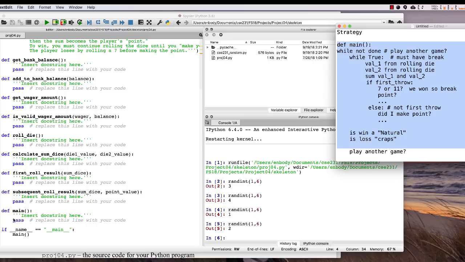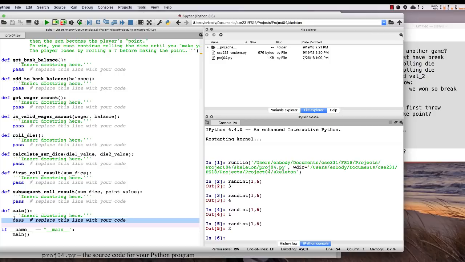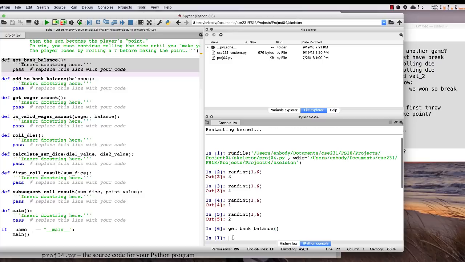Before you take that code and actually put it in as Python in here, I strongly suggest that you write each function and test it out. And you can, in fact, test functions out. Get the bank balance, and of course it doesn't do anything here, but hopefully it will as part of your code.